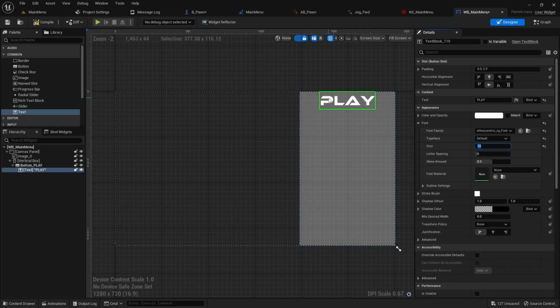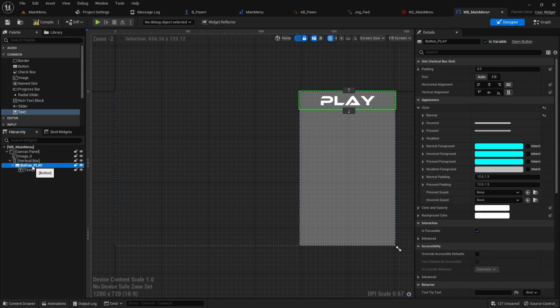I think that looks pretty good. If you want to know why I'm updating only the button's title, it's because when we call that later in code, it's easier for us to see what it is. You can do both, it doesn't matter, but we're only going to be referencing the button in code, not the text. So that's the only reason why I'm doing it.